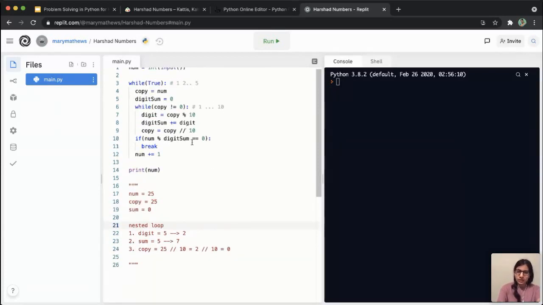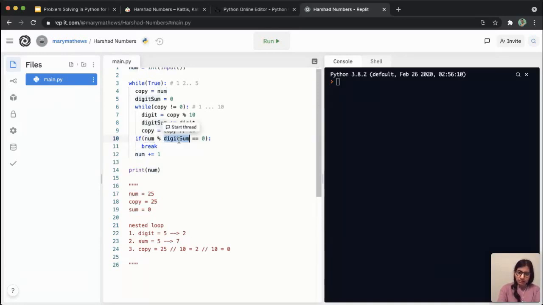So in that case, when I come back for my next iteration, my copy is equal to 0. So I exit my inner while loop and I come back here, okay? I'm still executing my outer while loop's first iteration, and now my number is 25.